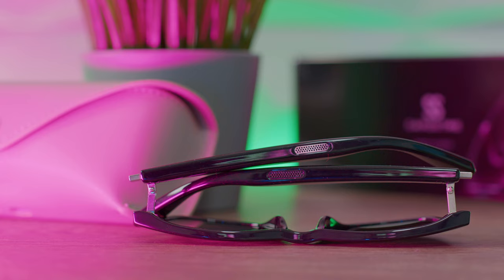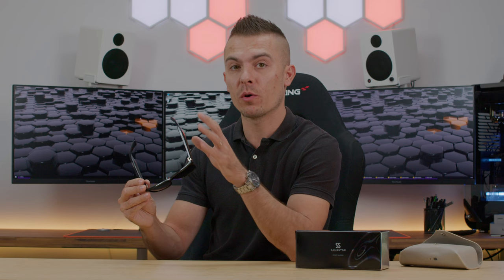Now looking at the design: full black frame with the Sangstray logo on both temples, indicating where the controls are located. This is useful because you can feel the logo if you miss it. At the end of the frames there's a double-S logo for a stylish touch. The speakers are on two locations per frame — one directed into your ear and one on top.